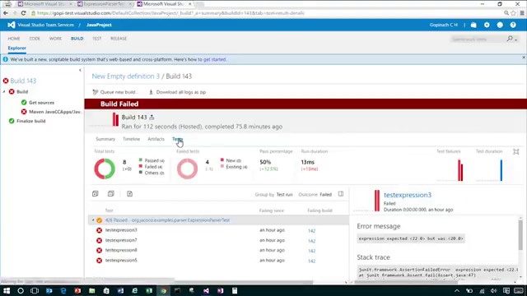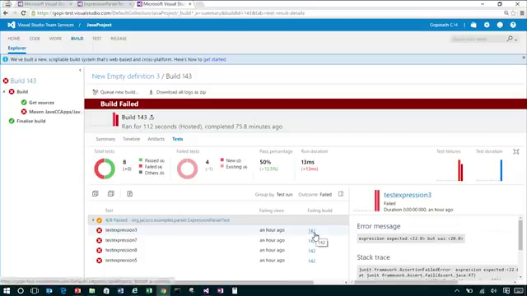If I click on the test, I will be able to see a little more detail. The good thing about this is you can see by default all the failed tests, because that's what you want to see in continuous integration. Now the current build is 143. This test has been failing in 142.